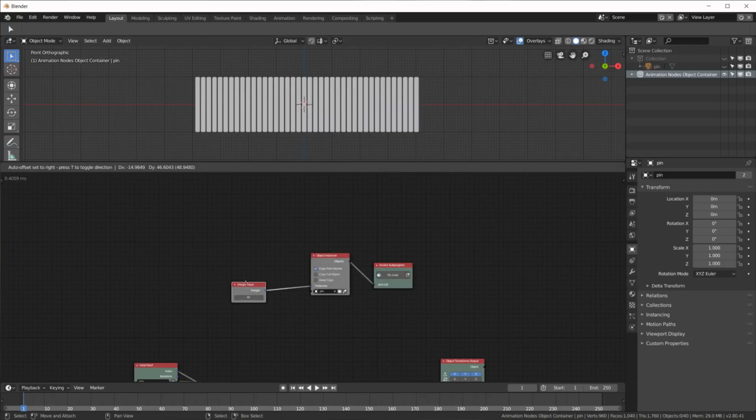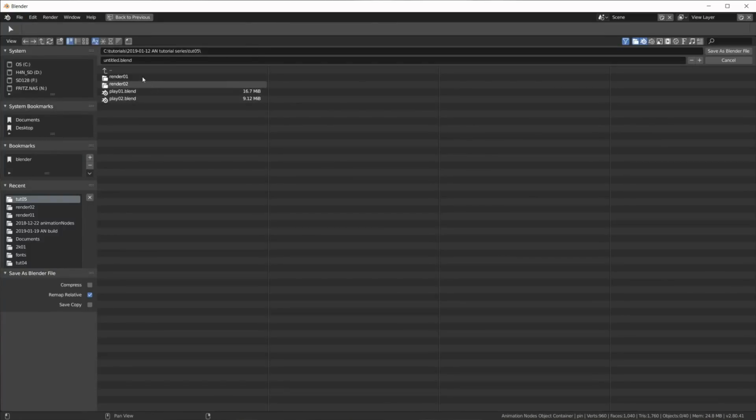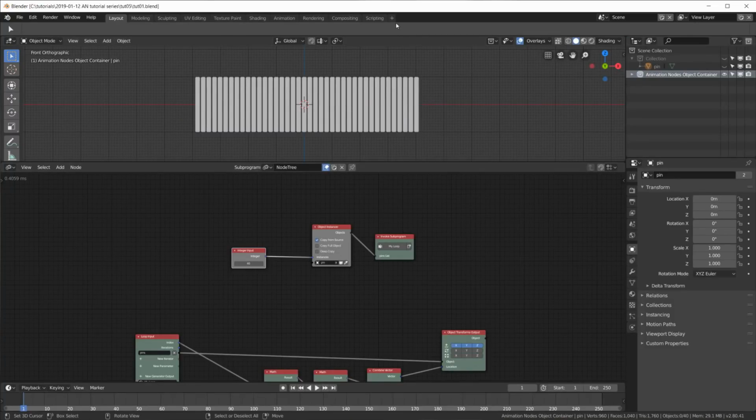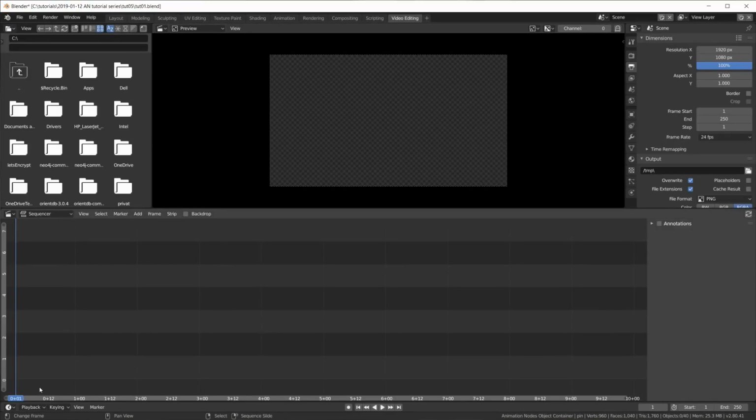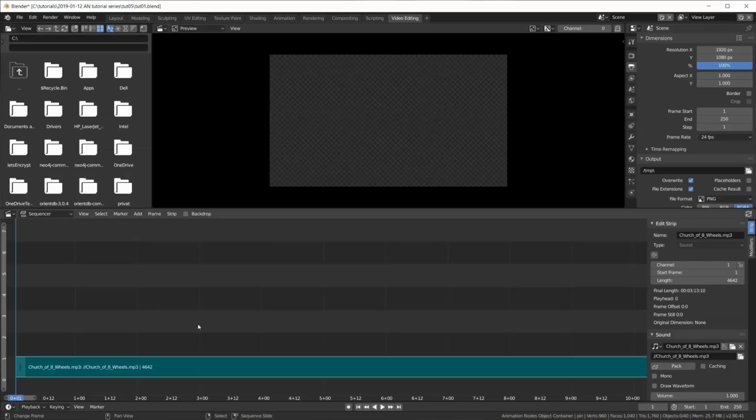Now the Y location, this is where we need the music to make a move up and down. So first up, let me just save this file to a new blend file. And I hit this little plus icon, go to video editing right here. I am at the first frame, which is good. I can hit Shift A and plug in my sound that I downloaded from the YouTube library. Okay, this is the music.